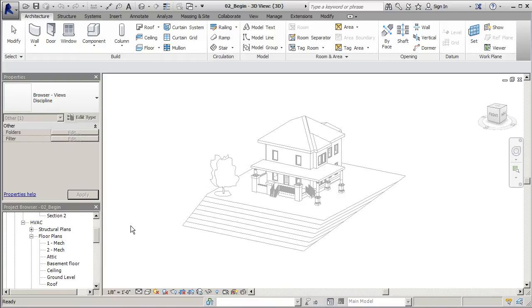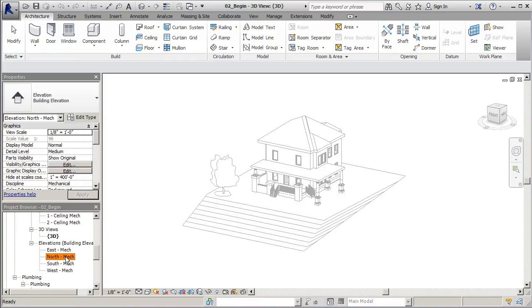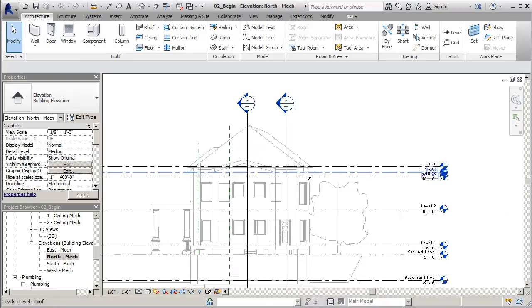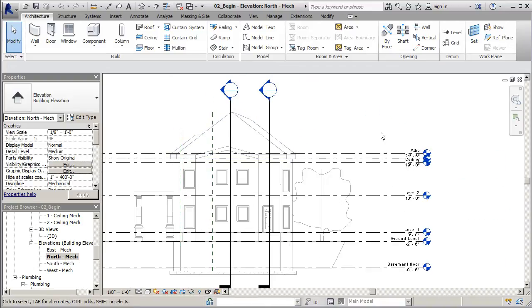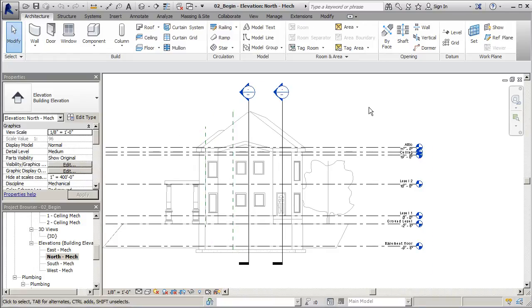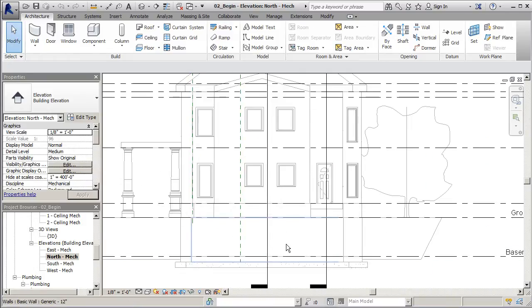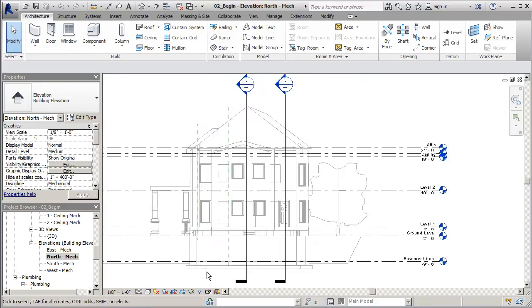While working on this project, I went ahead and set up my levels. We'll jump to those real quick. I'll show you how it's going to work later on. I set up my levels for where exactly I want to place my mechanical. So we know in this course we're going to be setting up mechanical here in our basement. That's going to be feeding through our floor and providing air for the first floor. And we're also going to set up a system here in the ceiling, which is going to have some terminals in our ceiling providing air to the second floor.